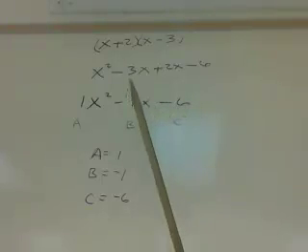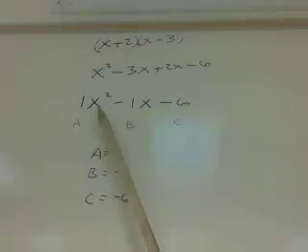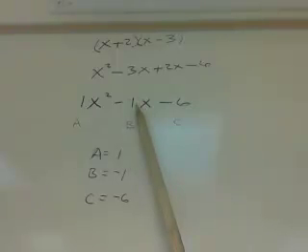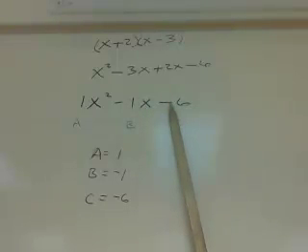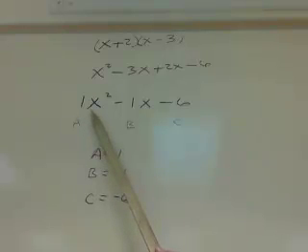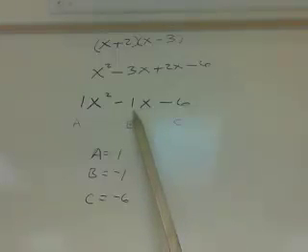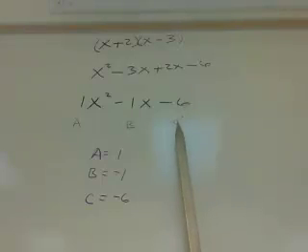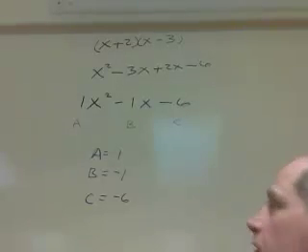This is called the general form of the quadratic equation. The x squared terms first, collected all together, the x terms, and then the constants or numbers by themselves. And you'll notice that we have a, b, and c. A is whatever's in front of the x squared term. B is whatever's in front of the x, in this case negative 1. And c is the number by itself, negative 6. Typically this is set equal to 0 to complete the quadratic equation.